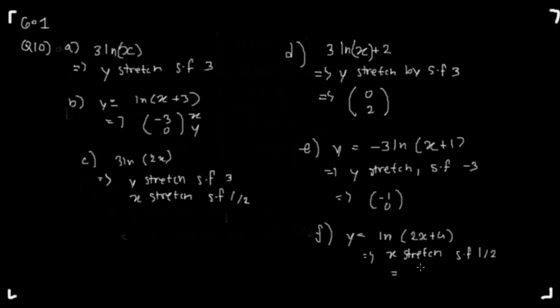So now we're going to find the transformation here because we have a 4 here. So maybe you're tempted to do minus 4 and 0, but like I said before, that's not how you're going to do it. You're going to divide this by 2. So you're going to get 2 or minus 2. So this is the answer for that. Now, the next question. So this is question 11.